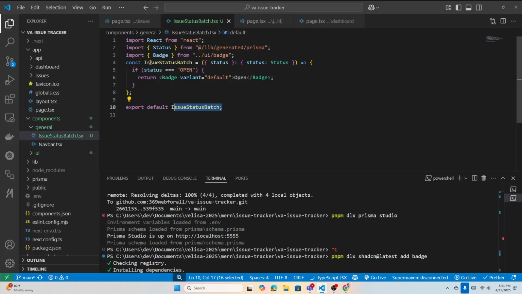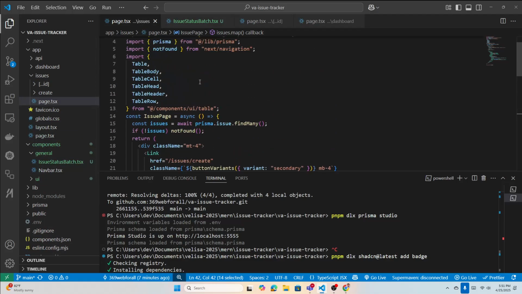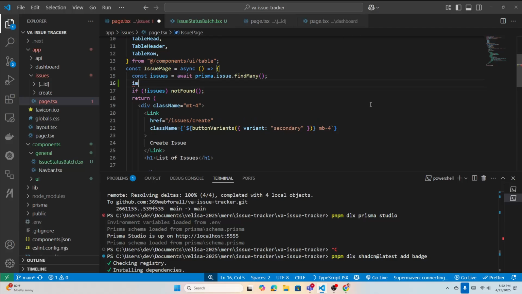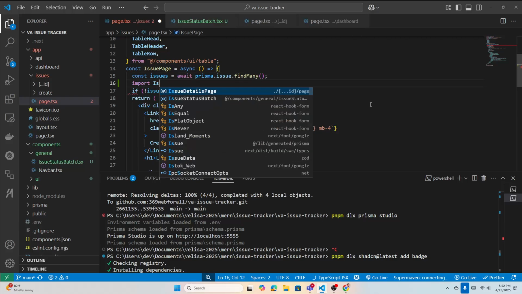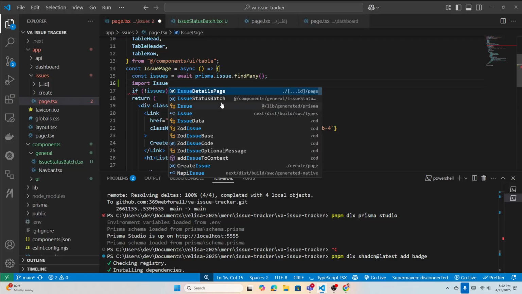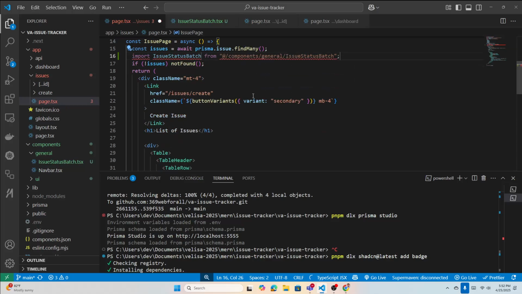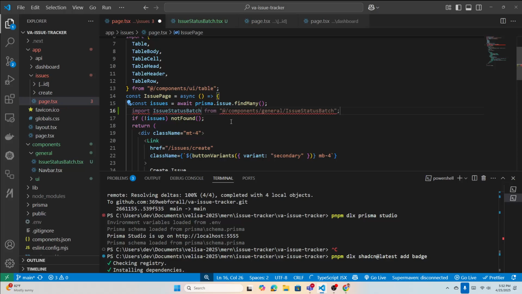Now we can use this issue status badge, but we have to supply this status. This is a component, so we can send the data inside these props. The name is status. You must put status when you're sending data. Go back to your page now. Here, import that component, issue status badge, from the component general issue badge. Oh, I'm in the wrong place. I cannot import inside the component.